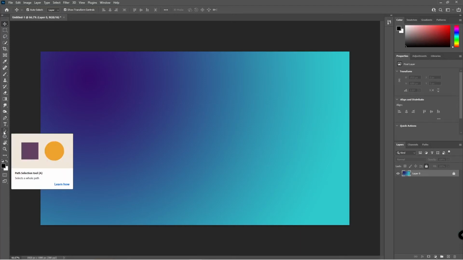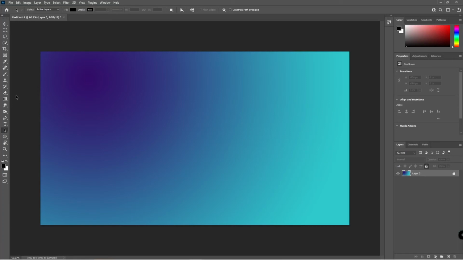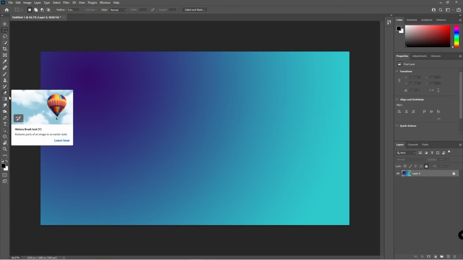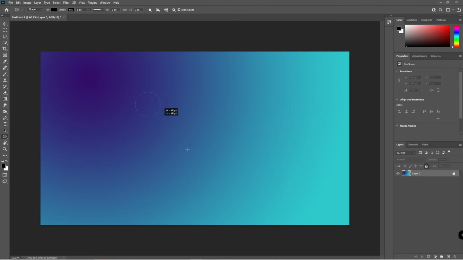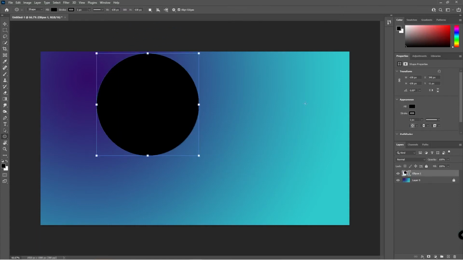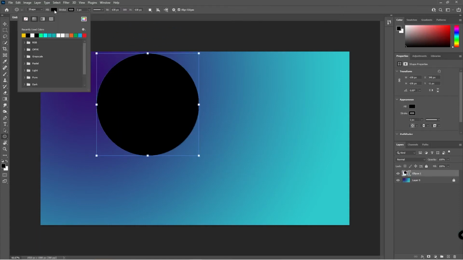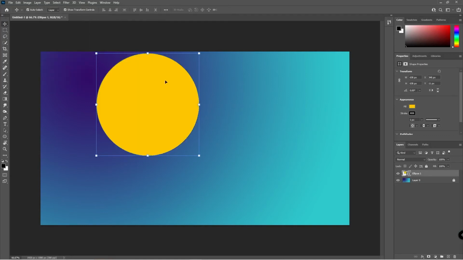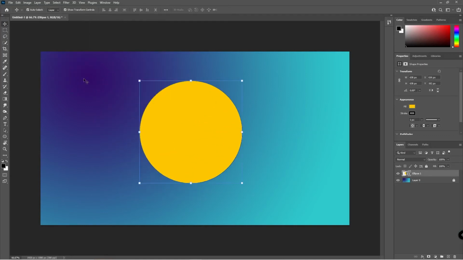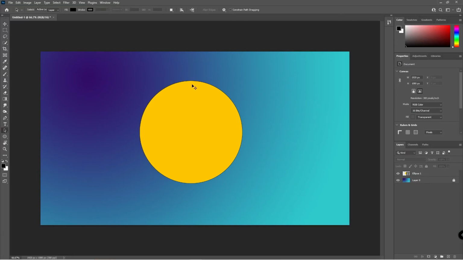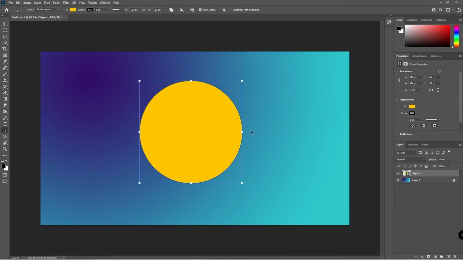This one I never really use at all, but this is a path selection tool. This is if you need to edit a shape that you put in. So, for example, if I have an ellipse right here, or a circle for you simpler folk, I'm going to change this color back to yellow. And say if I want to just dent it a little bit. Why won't you work?